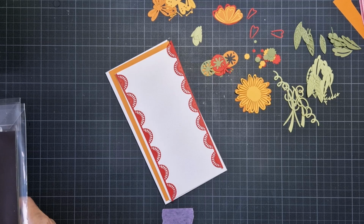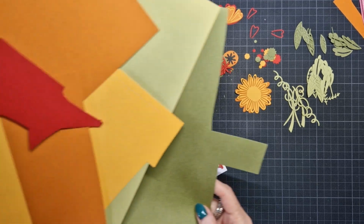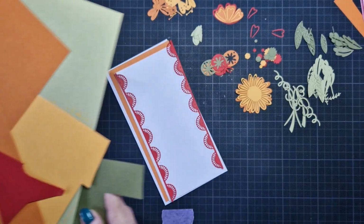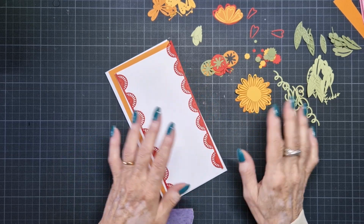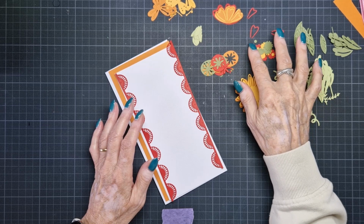And I'm going to use plain colored cardstock. And I'm using these colors. So you see, I die-cut a lot of flowers. You can see them here, but I cannot move them because there are very small parts on it and I don't want to lose them.